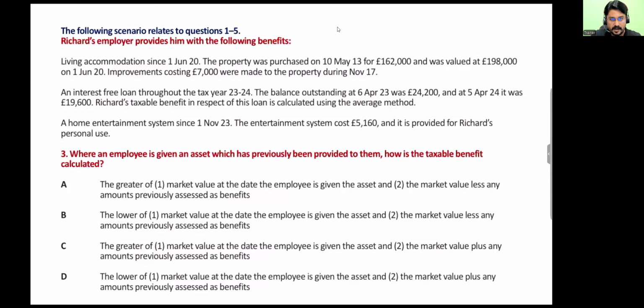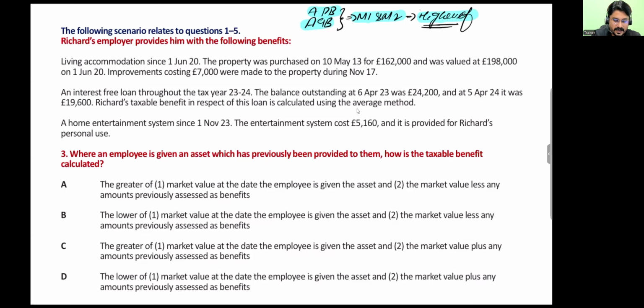If you remember from the employment income, if your employer gift an asset, or if you purchased an asset from your employer at a value which is less than the market value. So we are basically talking about two benefits. One of them is asset gift benefit or the asset purchase benefit. Normally we perform method 1 and method 2, and then we select the higher of as benefit. For asset purchase benefit, for asset gift benefit, there are two methods, and the higher value will be considered as benefit amount.